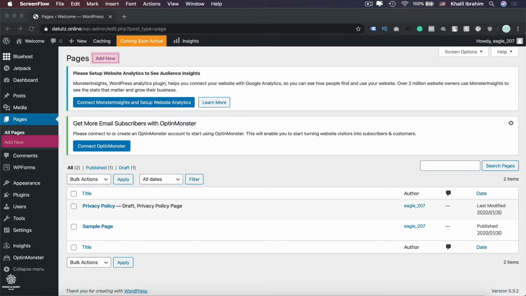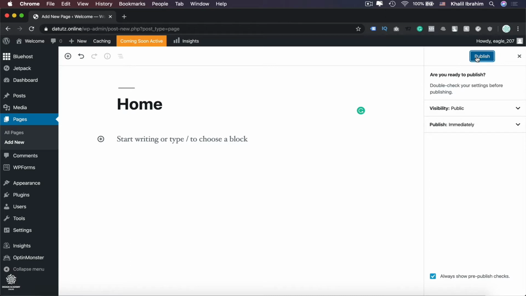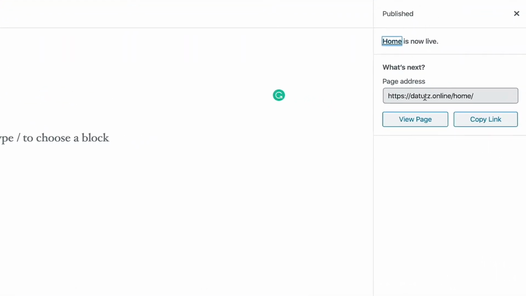So let's click on add new. And that interface that we see in here is called Gutenberg. And all we need to do in here is to type our page's name. So for example, I'm going to create home page just by typing in here. Then simply, guys, all you need to do is to click publish, then click publish again. And that's it. We don't need anything else to do with that Gutenberg for now. Now we have a page within our website called homepage, and you can see its link as well in here. So you can see your website's name /home.